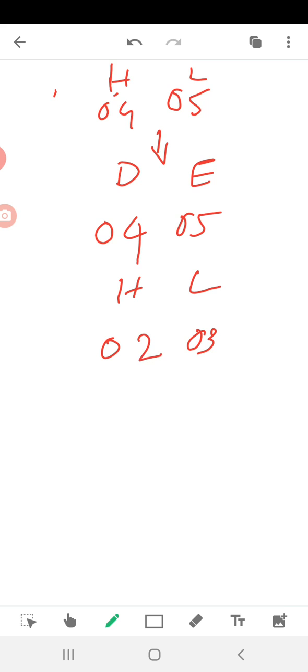Now we have two data, one in DE and one in HL. If we write in binary form, in the 16-bit format, the first data will be 0 0 0 0, then 4 will be 0 1 0 0, then the next data will be 5, that is 0 0 0 0 0 1 0 1.